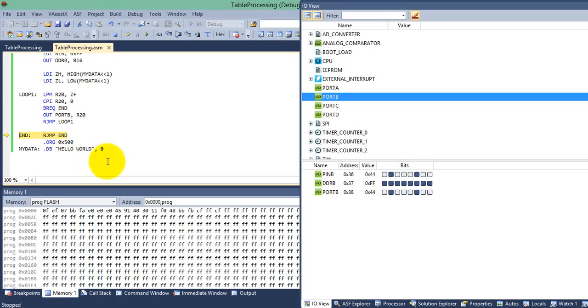Now 0 has been read, that means the program has reached the end. So the basic idea behind this program is that you can generate a programmable sinusoidal wave, do matrix data processing, and do string operations. Like in C you have an array, you can create your own array using the .db directive or the .dw directive in the assembly program.